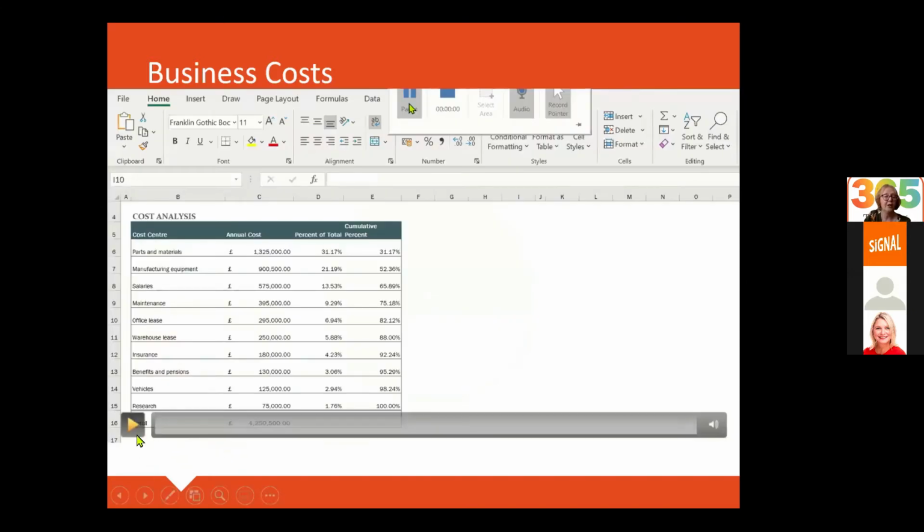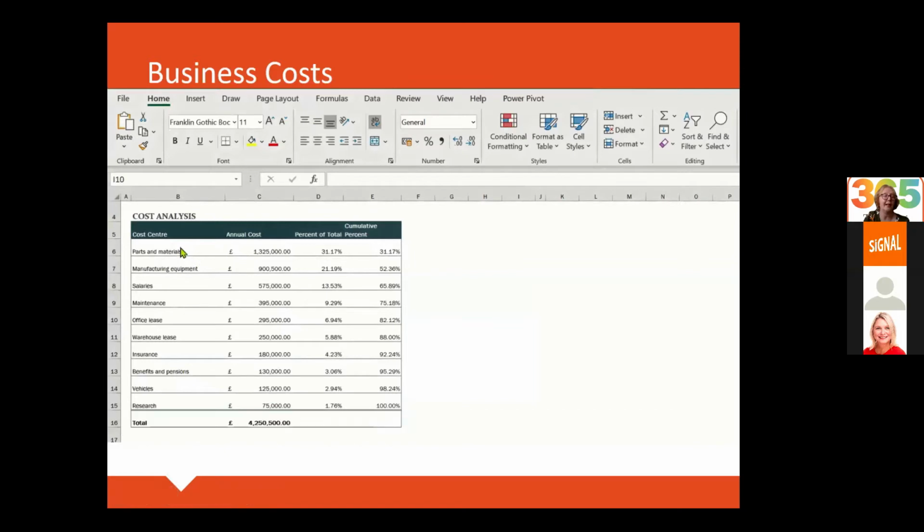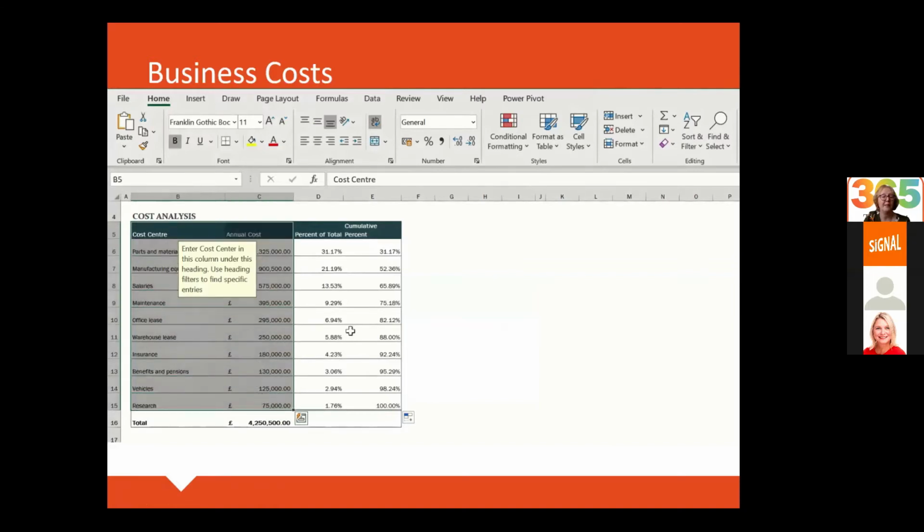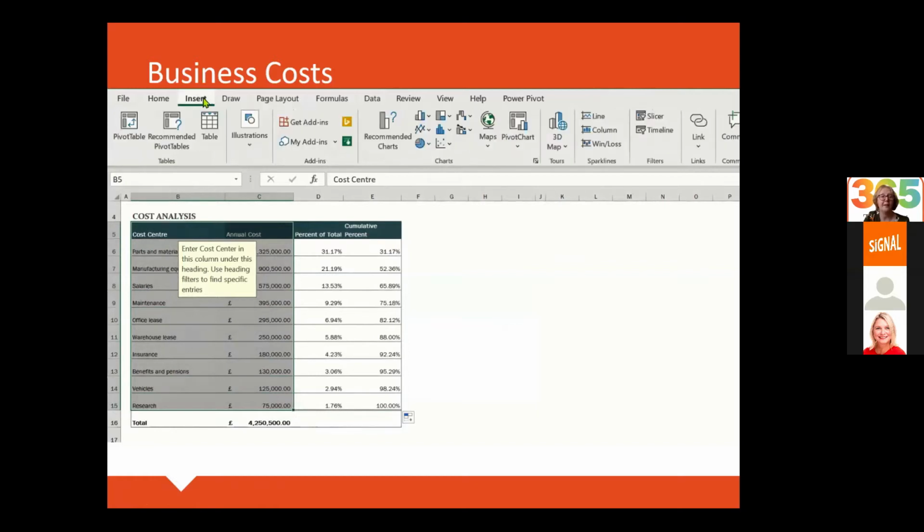So what we're going to do now is just look at taking the data, and you'll notice that I'm selecting what I call the labels, what they mean. And then I'm going to go to the insert ribbon, and then I'm going to select a pie chart.